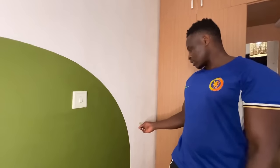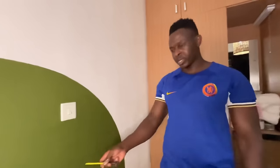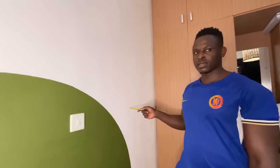So I have to put a line this way. It goes all the way to the corner. So this is always the diameter of a circle. And this will be the radius of the circle. So each time you want to make a half moon, if you don't want to start from the ground, you want to start from somewhere, you have to draw a line across, and it has to be a straight line.